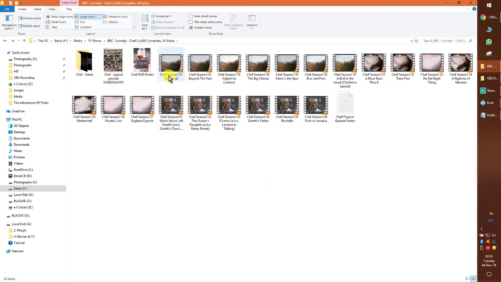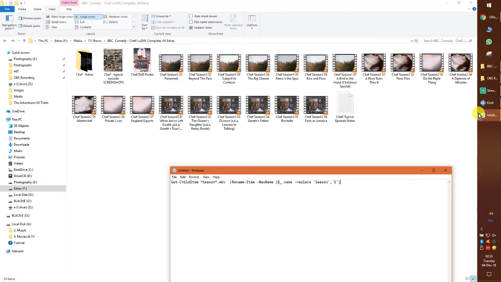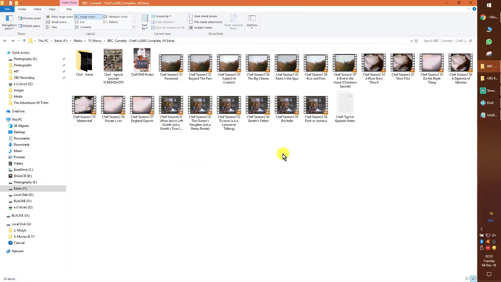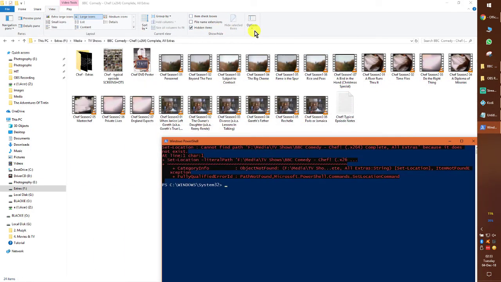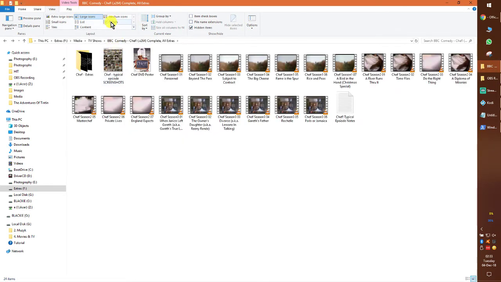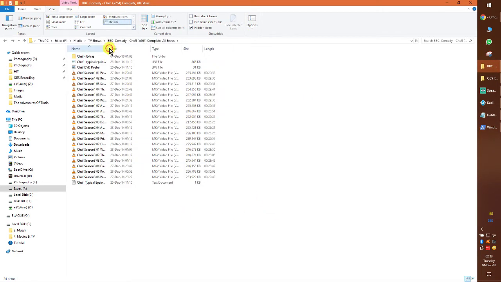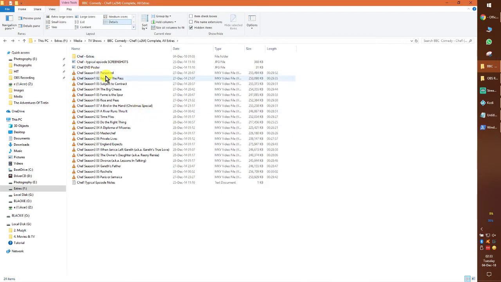Now I need to change the word season to S, so let's do the same thing. Press shift, right mouse click, open PowerShell window here. For the sake of viewing, I will change details. There you go.